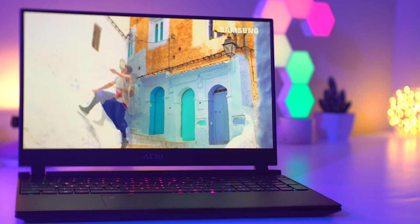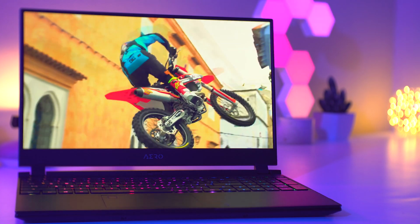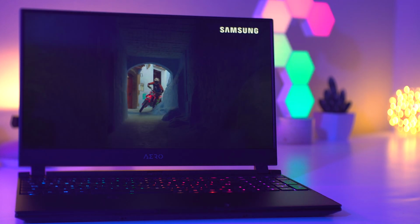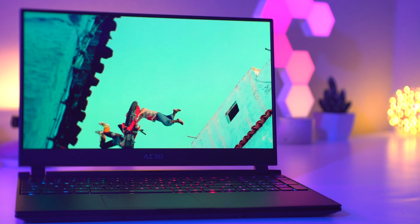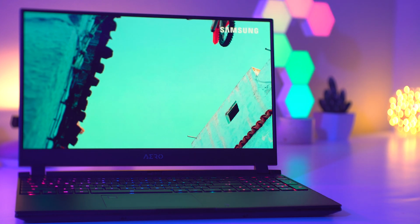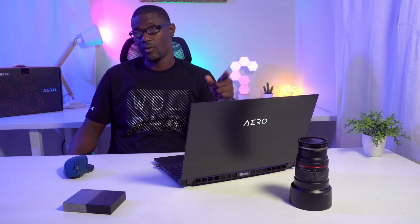And just in case you're wondering about the color gamut, this measures 100 on the sRGB and about 98 on the Adobe RGB, which is really impressive, and one of the reasons why I took the OLED version over the 240Hz IPS version, because this one is ideal for content creators, photographers, and filmmakers like myself. And those are the 13 things that I like about the Gigabyte AERO 15.